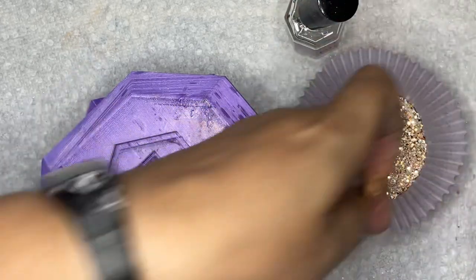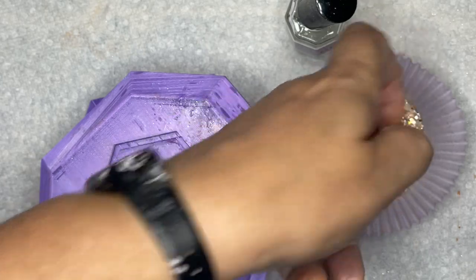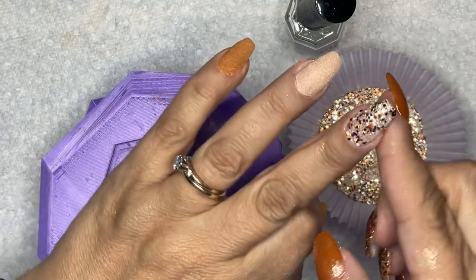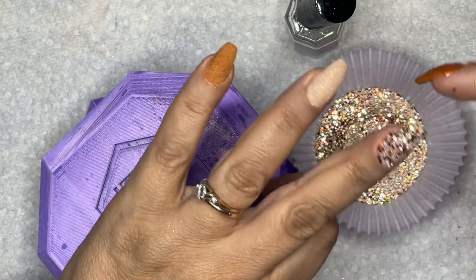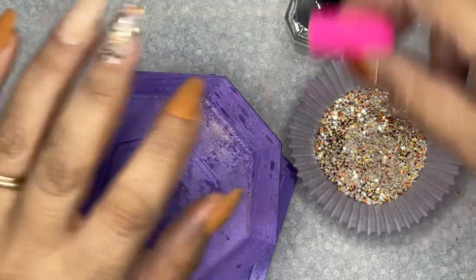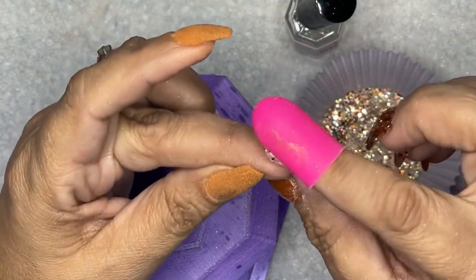I'm going to be honest. And it's not a brand thing. It's literally just a glitter thing. But I don't know. I just, it's work. And yeah, so that's all I have to say about that. As far as this glitter goes, it's beautiful and it's worth the work, in my opinion.